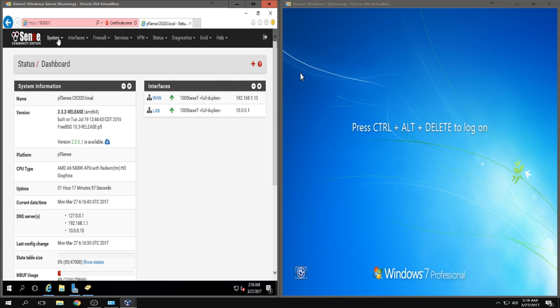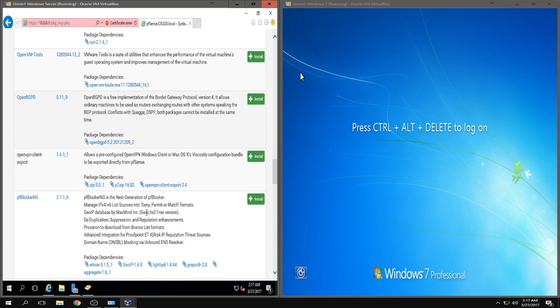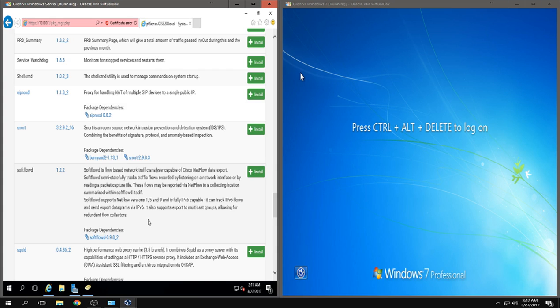And the really cool thing about pfSense that I like is there's a little package manager in here. So if you go to package manager under system, go to available packages, you're going to see a list of just mini apps that you can install that have everything to do with networking. A few good ones: Snort is one of my favorites. This is basically something that can look across your network and tell you what is going on, so it can detect and prevent intrusions to your network.